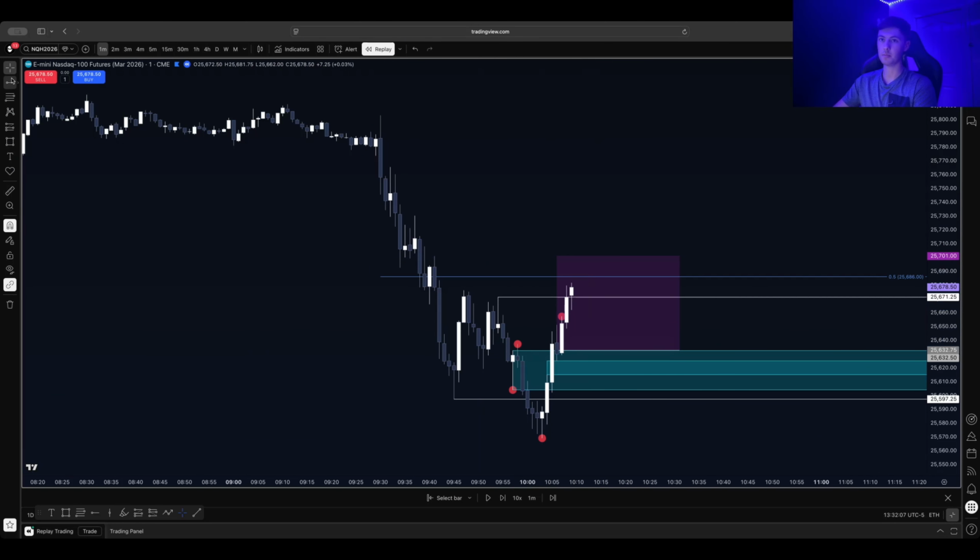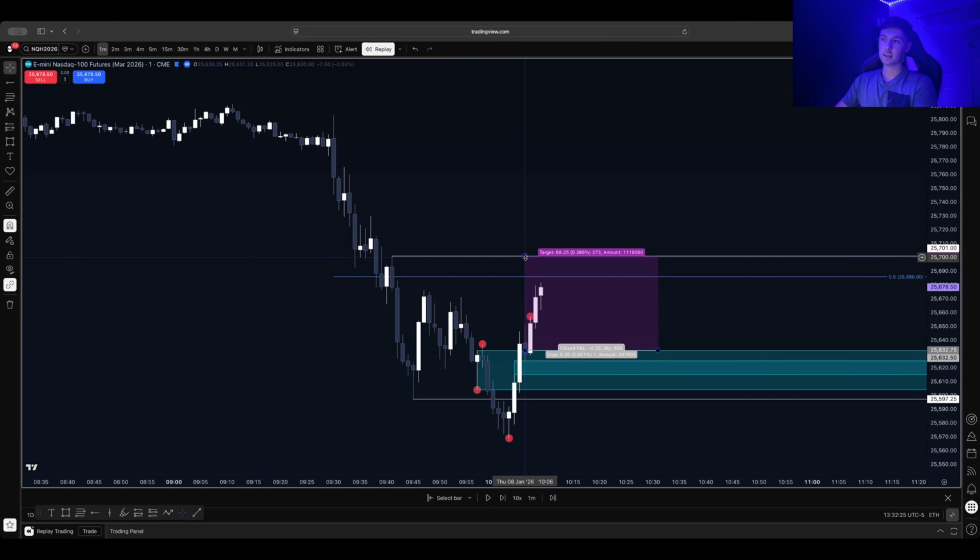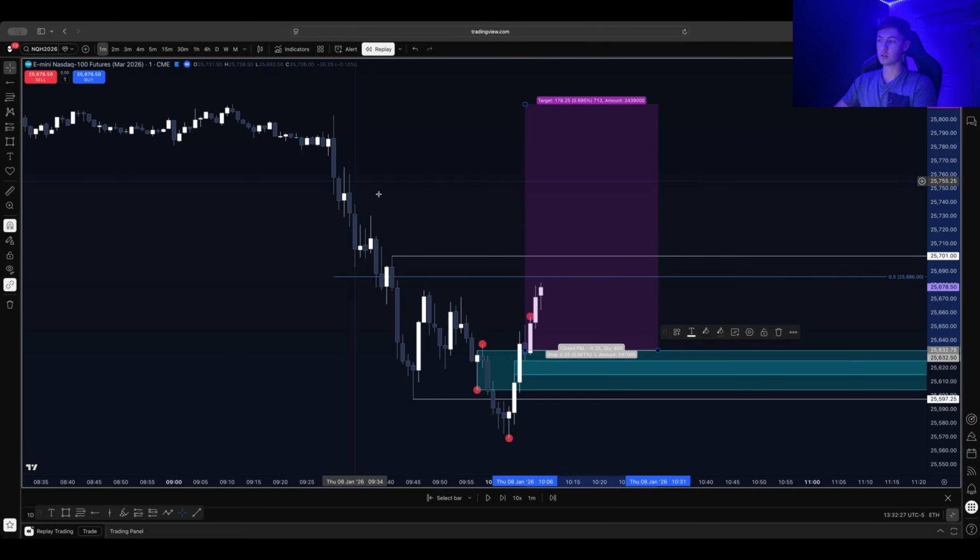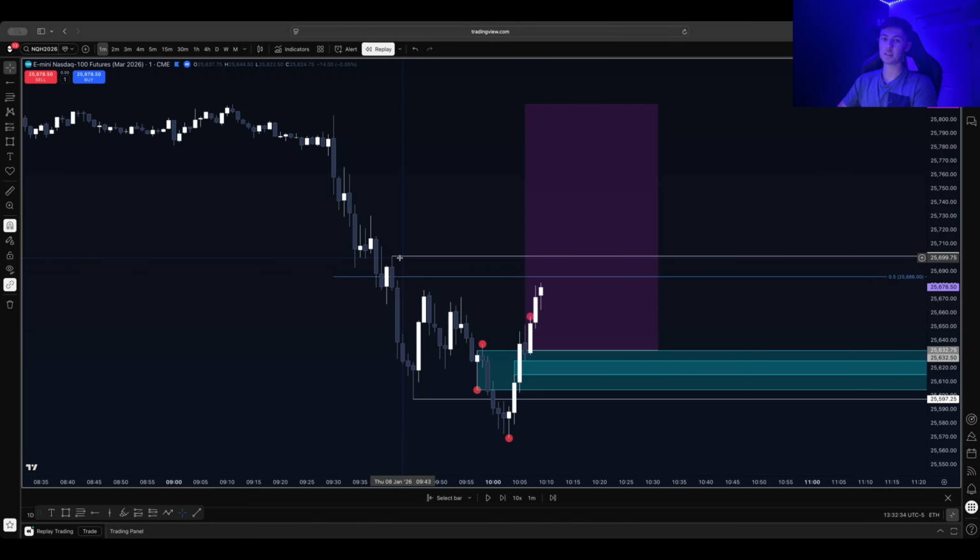And then final TP would just simply be this internal range, or you can take a partial here and ride the rest to external range liquidity. So let's say in this case you are just holding a runner for external range liquidity, but TP1 is going to be this internal range buy side liquidity at the premium side of the dealing range. That's where you want to be closing ideally 80% of your position off there. Okay, and boom, TP1 smash.